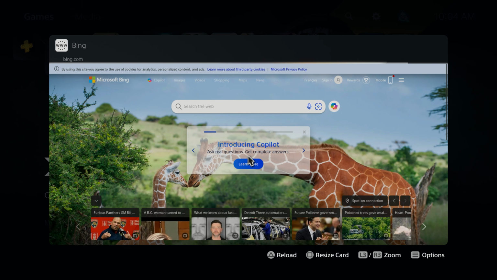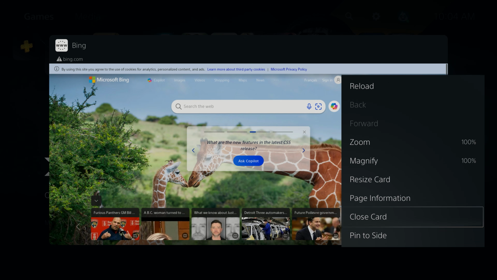I made a video last year about how to access the web browser on your PS5, but since then, Sony's gotten a bit more strict and blocked one of the key methods that I pointed out, so I thought it would be best to make some updates to that video, along with some new strategies to access a web browser on your PS5 that have been brought to my attention.